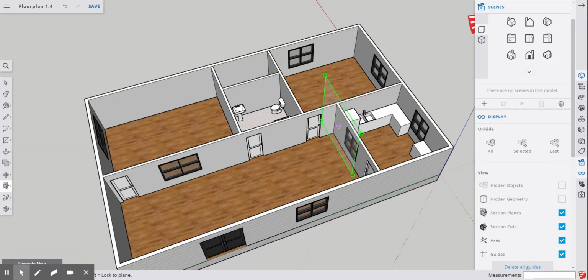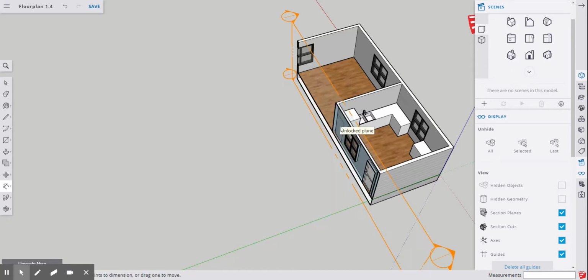So I'm hovering over this wall. I haven't clicked anything. Make sure it's green. Click. And now I can make sure it's placed in the correct area with the move tool.